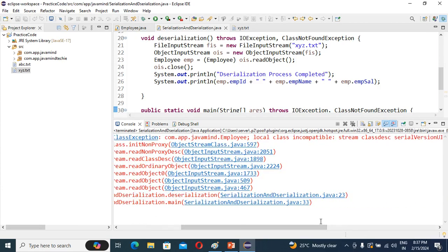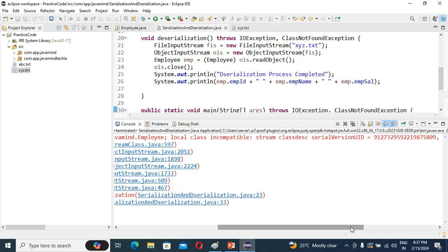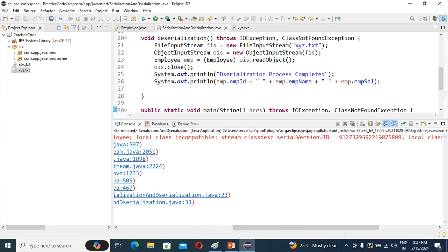This is because the JVM associates a version number of long type called serialVersionUID. Guys, concentrate, this is the main central part.